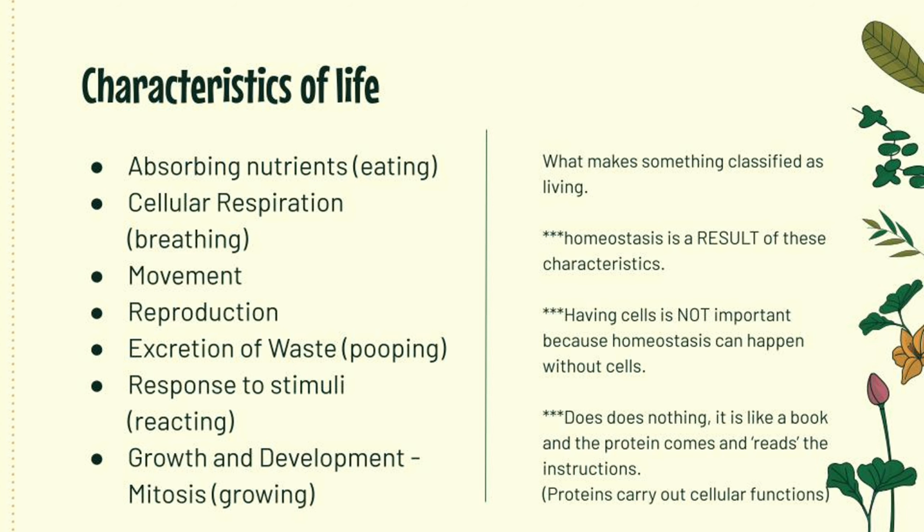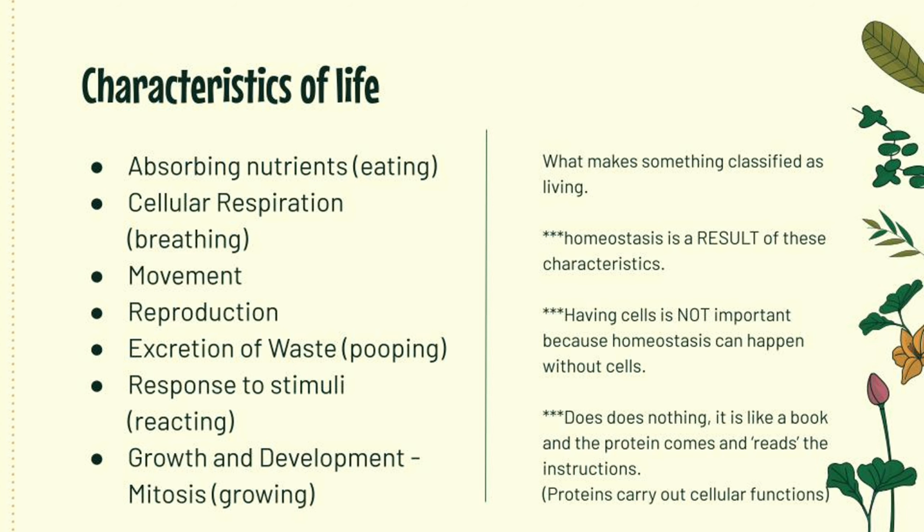But many times when you ask somebody this, they will say that the organism has to maintain homeostasis, they have to have cells, they have to have DNA. That's not necessarily true, because homeostasis is a result of these characteristics playing out, and hence the organism can maintain homeostasis. And having a cell is also not important, because many organisms don't have cells but they're still living. And DNA does not do anything, it just sits there. It's the proteins that read it in a sense and play out whatever the DNA is asking them to do.